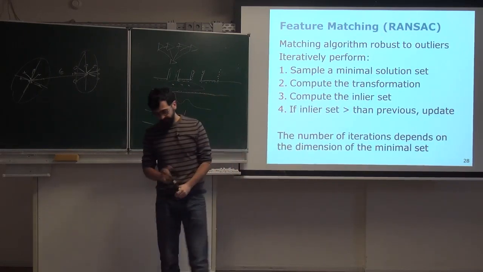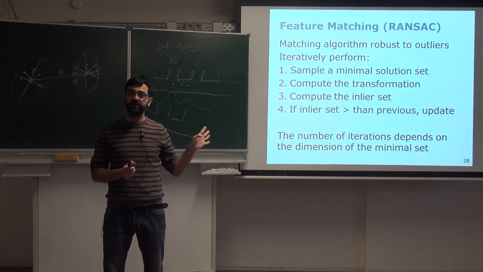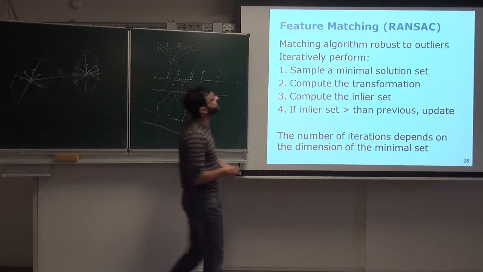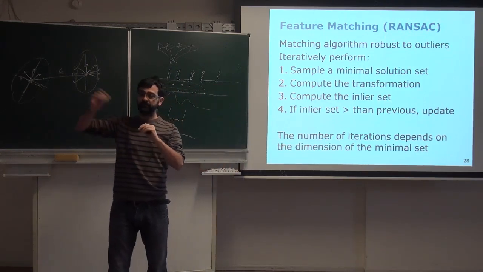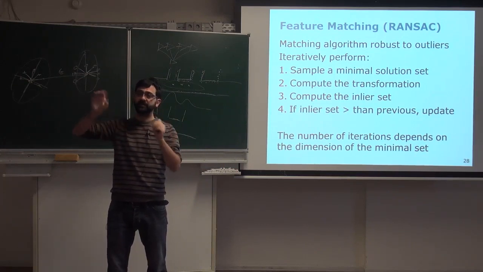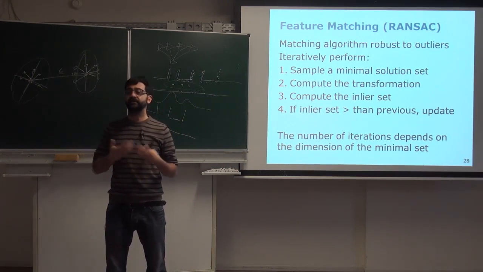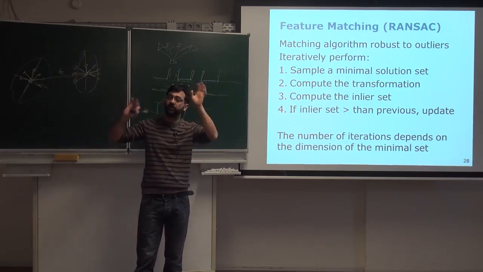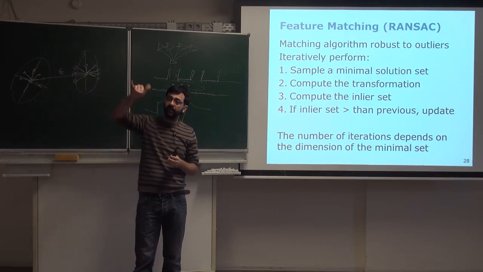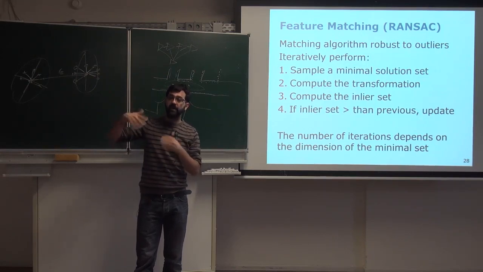How to do the matching? The most common, the most popular algorithm for matching this feature set is what's called RANSAC. RANSAC stands for Random Sample Consensus. So the idea there is that you have a lot of potential matchings from the descriptor point of view. Some of them are outliers, so are not good matchings, and some of them are actually inliers. Okay? And the idea is that you want to try to find some consensus between all potential point-wise, pairwise matchings, so that you believe that all of them are in the inlier set. Okay?